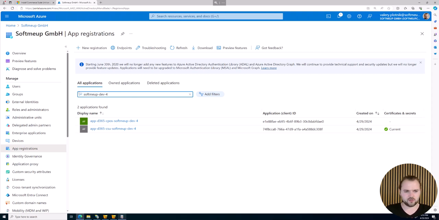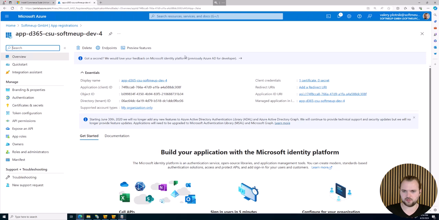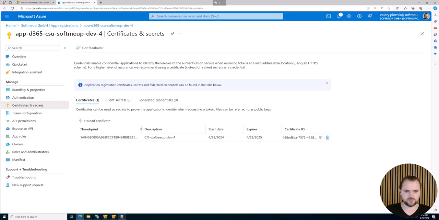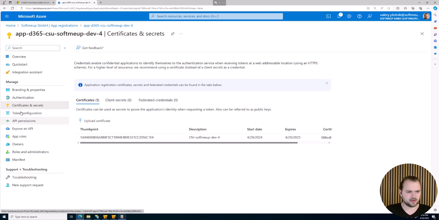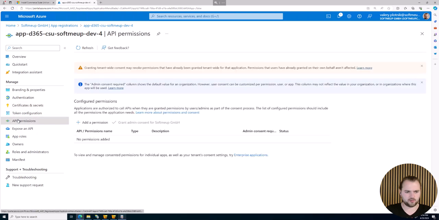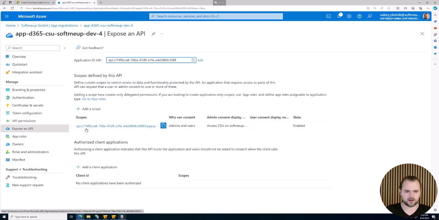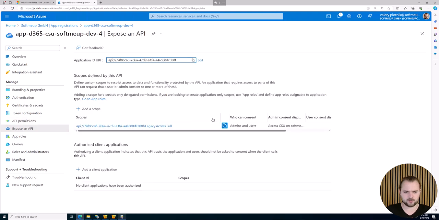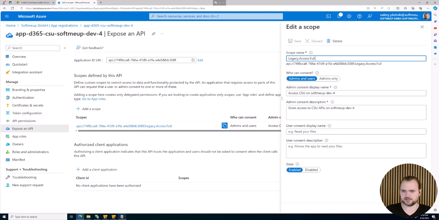Actually, those are the two app registrations that have been created. And as you can see, CSU1 has the certificate that was generated. It was installed as a secret to this app registration, and we can quickly have a look at that. The application ID URI has been generated, the certificate has been imported automatically, and the new API has been created here. So everything is in place like it should be.